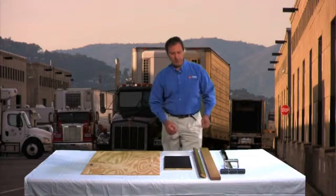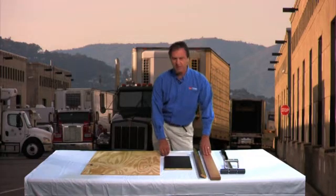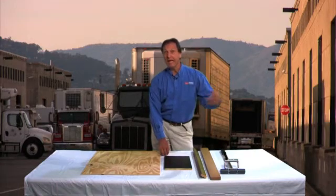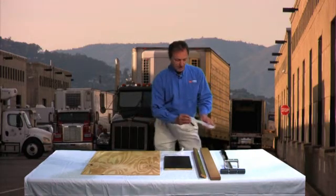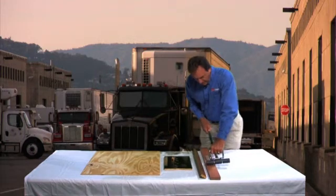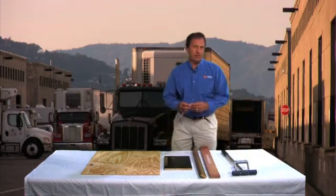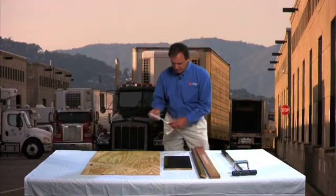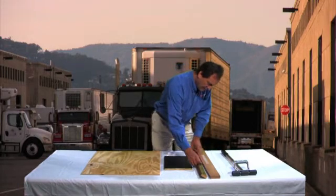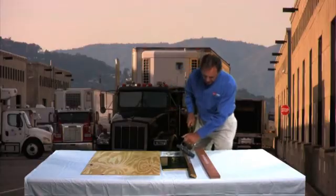Now if you're dealing with either sealed wood or laminated wood, these are scenarios where a pressure sensitive system will be fine. Since you have that seal on there, you've got a very smooth substrate and you're also blocking the porosity and the oil emission out of the wood itself. So you can take a pressure sensitive system on a sealed wood and, using a roller, get very good adhesion — or in the case of laminated wood it would be the same scenario. Making sure you apply mechanical pressure to ensure a good high-quality bond.